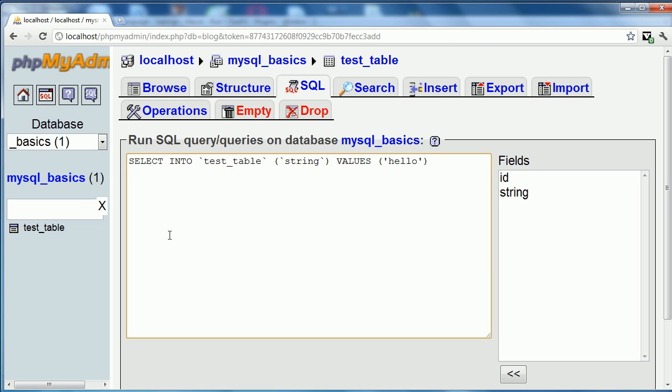However, this would be quite tedious to populate a database having to go one row at a time. So you can actually provide a comma separated list of all the values you want to. So after you've done it like this, this first set of brackets has your first value in it for your first row, and then use a comma, open up another set, and just like the previous one. So in this one, we can type hey, and again we'll do another one, and we can type pickles, and then we'll just start doing some random strings. Again, just comma separating in between every time that you want to have a new row.